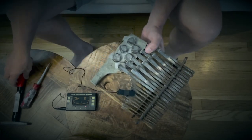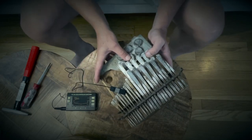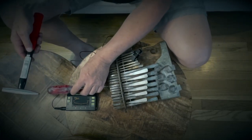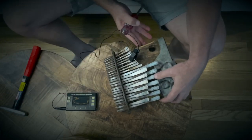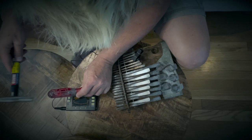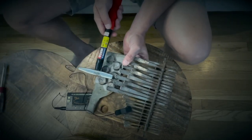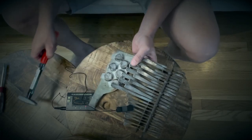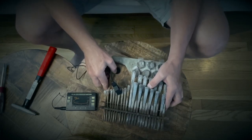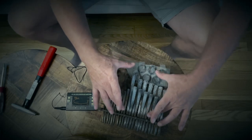This note should be a B. And it's pretty close. Lift it up. Could be a tiny bit higher. I may just give it a slight tap. Perfect. This should be a C. It's a bit high. So again, you push it in from the top and just a light tap. Still too high. Probably too low now. Yep. So just a little tap from this side. And that's good enough for jazz.